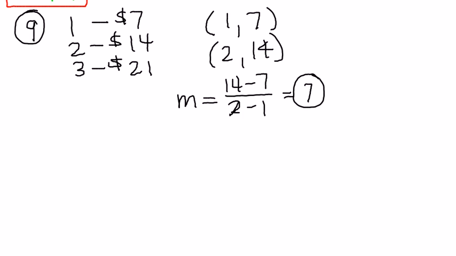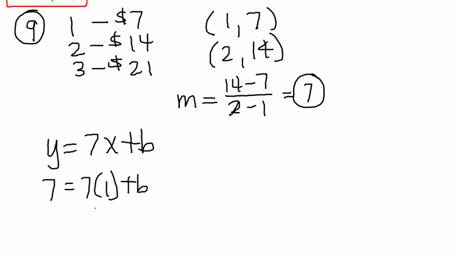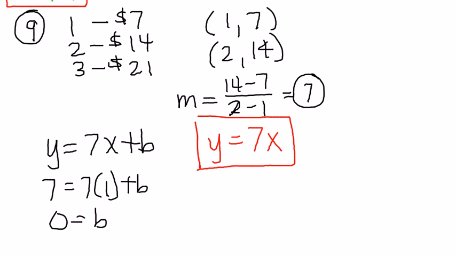The slope would be 14, y2 minus y1 over x2 minus x1, which would be 7. And then you could write the equation, which would be y equals 7x plus b. And if you want, plug that x and y in there. You get 7 equals 7 times 1 plus b. B must be 0. Ooh, it's a direct variation. How exciting. So this is y equals 7x. That would be the equation that represents me and my friends going to the movies. Part B says graph it. So a quick graph. Start at 0. And then go up 7 and over 1. And there would be the graph of the movie tickets.